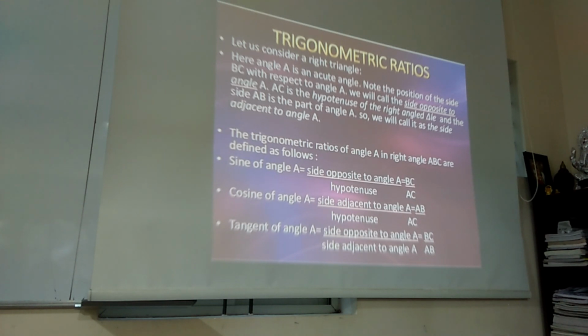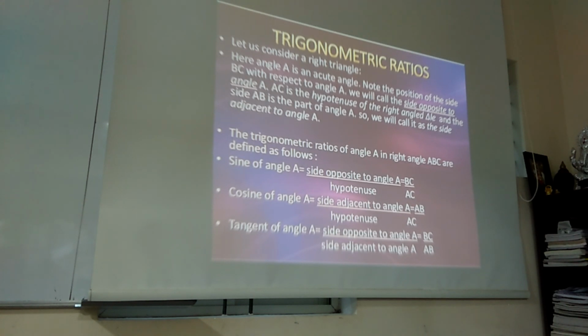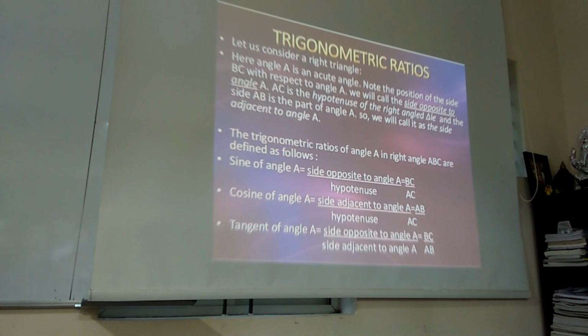Doubt? You didn't understand. Sine, we are speaking about the ratios. Sine is the ratio between the perpendicular and the hypotenuse. Understood that much? I'll tell you how to remember this. I will finish all three ratios and then tell you the code. Then you can write it down somewhere, whatever you want.